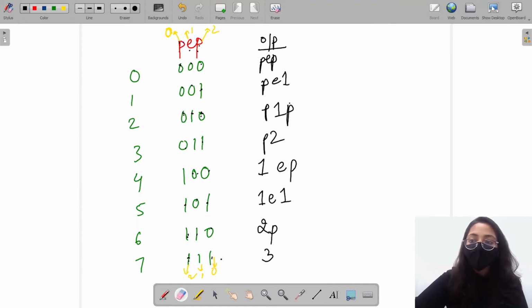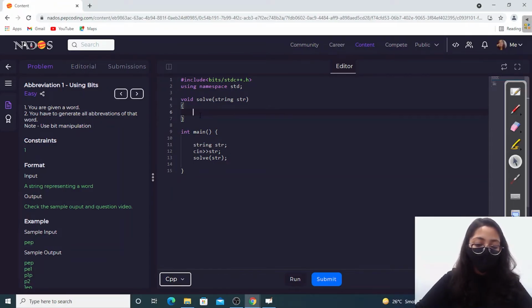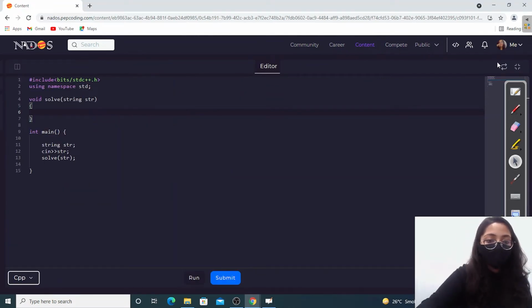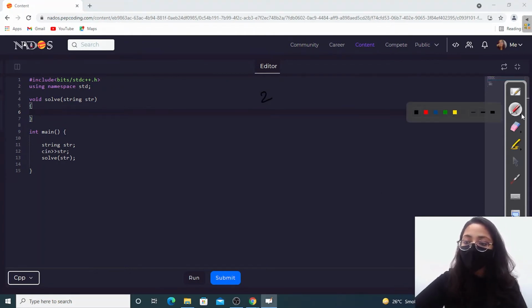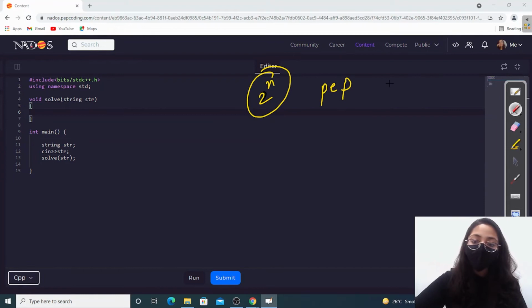Okay, so over here I'll just make this full screen. Okay, now see, I need to work for the abbreviations. So we discussed that the number of abbreviations which we will take will be 2 raised to power length of string, right? In the case of PEP, the abbreviations was 2 raised to power 3. How do we find out 2 raised to power any number when we are using bit manipulation? By left shifting 1 by that number. So over here I have to find 2 to the power 3, so I will left shift 1 by 3.